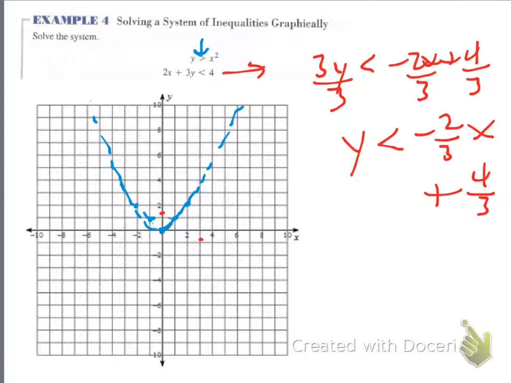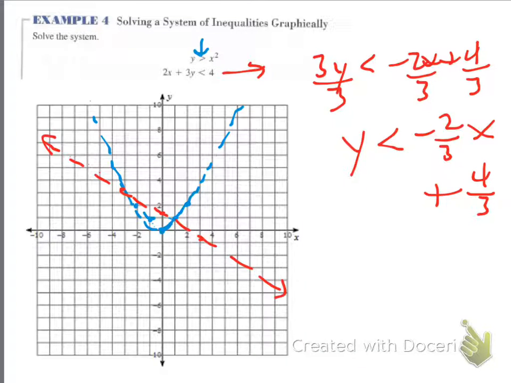Okay. We can do the same thing. We can go up 1 to the left 3. And that'll put us right about there. Okay, so actually I got to go up 2. That would help if I knew how to count. So up 1, 2, to the right 3. That kind of puts us in that area. So here is my dotted line.